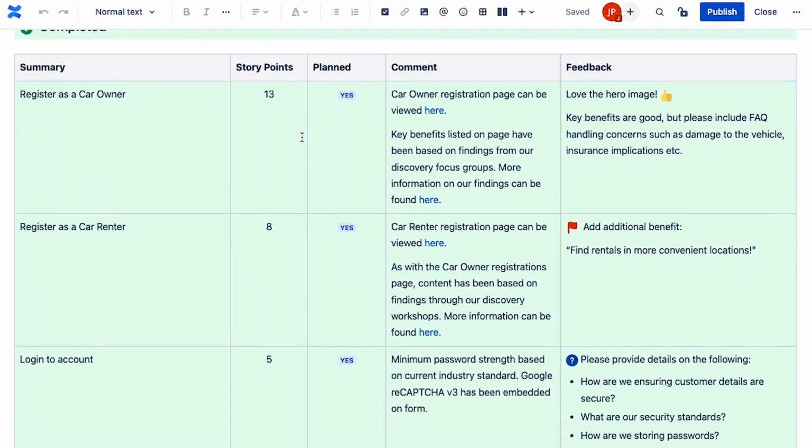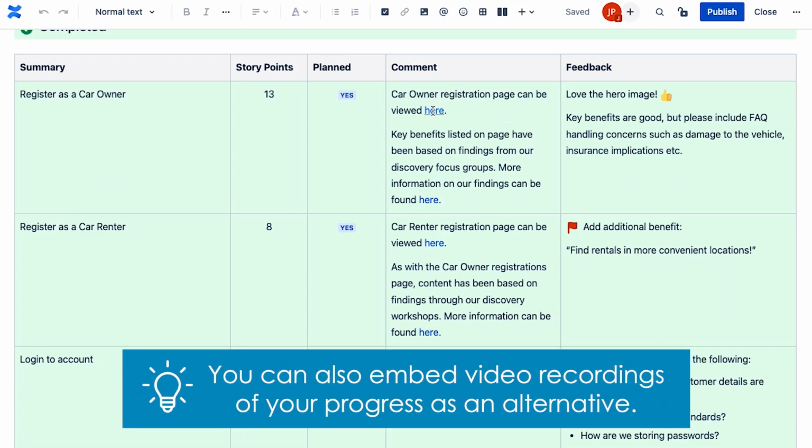Then the sprint detail here, we've added some comments. What can you add to comments? I like to add in links to, let's say, demo pages, because again, some of these stakeholders aren't going to be at your sprint review. So if they're looking at this afterwards, you can give them some links to go and play around with what was created, test it for themselves and give feedback.